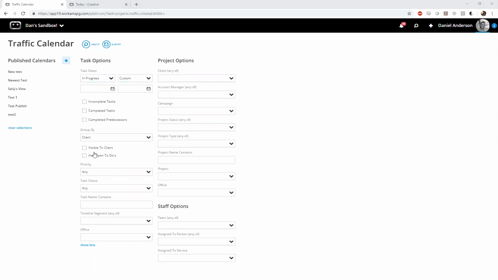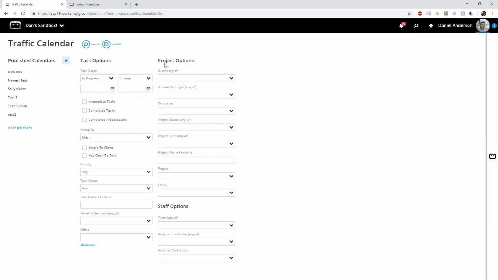There's a question here regarding plans to give the ability to group by designer or user. There's not really plans to do that from this page because this is really meant to be a bird's eye view. So it's going to be more summary detail, like grouping by client or parent client or campaign or project type, big groups of projects themselves, and you can drill into them. But this isn't really a page for specific user assignments. It's meant to be more of a bird's eye view, but you can see in that assigned column, I've got one pulled out here.